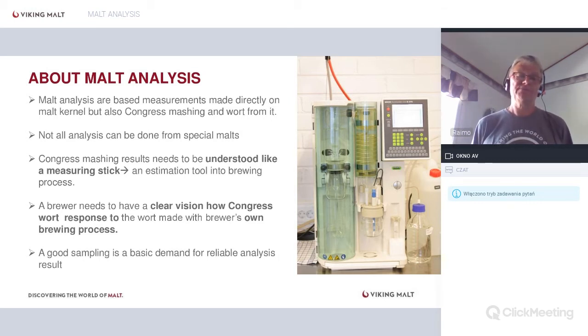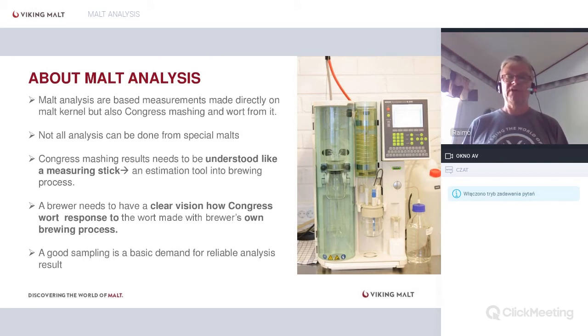estimate your process. Of course, a good sampling is a basic demand for any reliable analysis and results. So the sampling needs to be done very, very carefully. This is also a question when in some cases we may end up with a customer having some kind of problem which was not expected at all, and then we may need to get a new sample from a customer so that we can analyze that again.